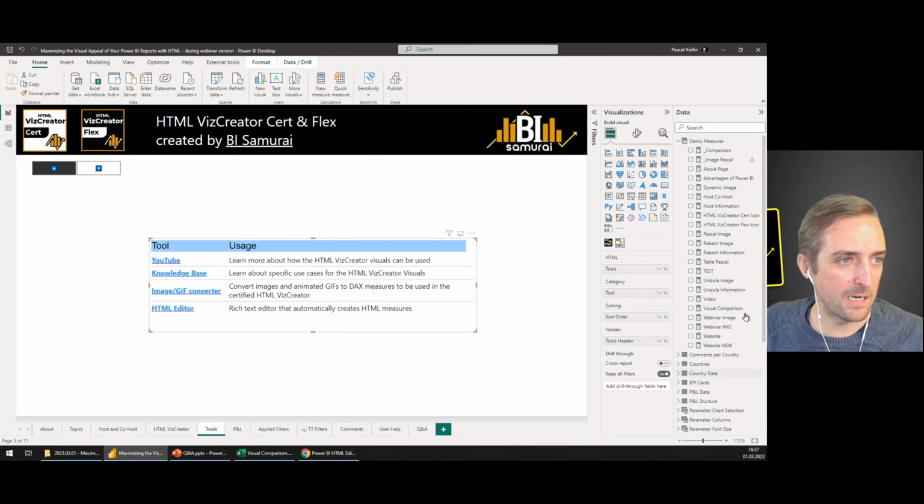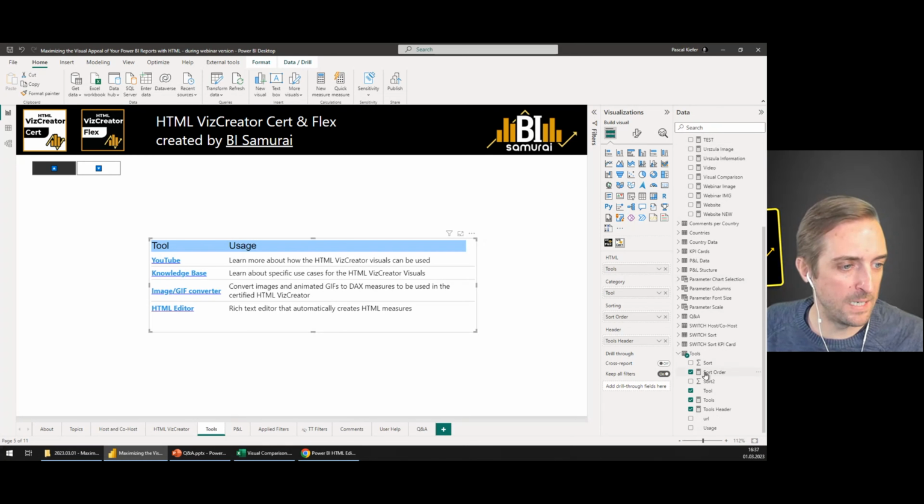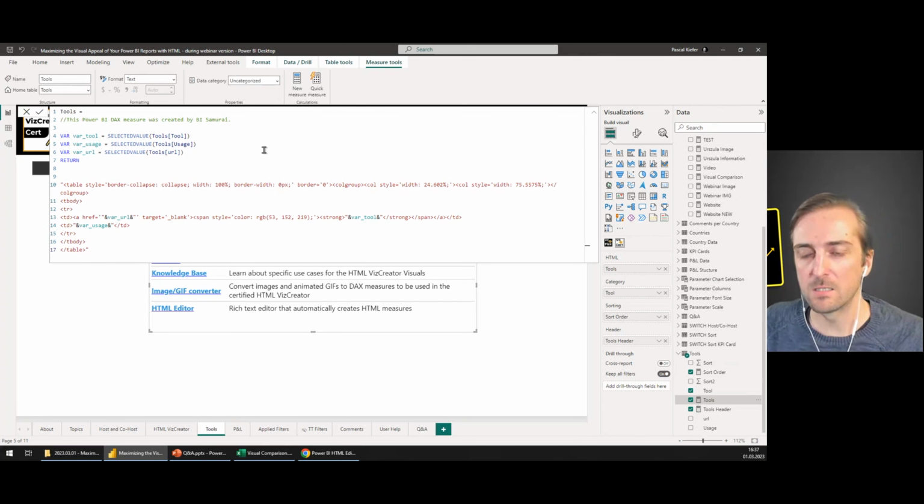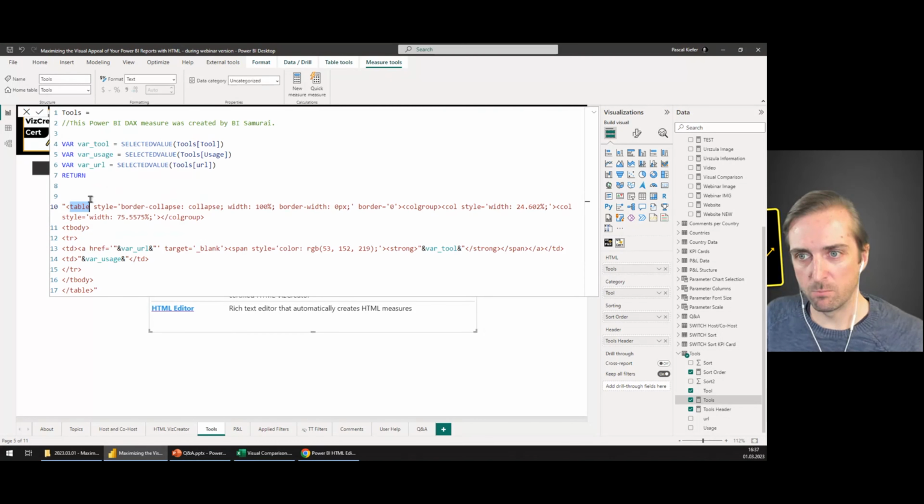Let's look at the DAX or the HTML used to create this table. This time I'm not going to recreate it. This time I want to talk a little bit about how you could read this. So what is this code? It is a table. It says table.